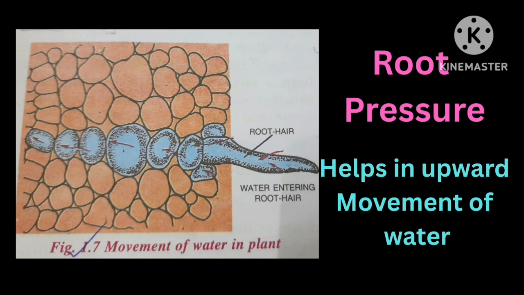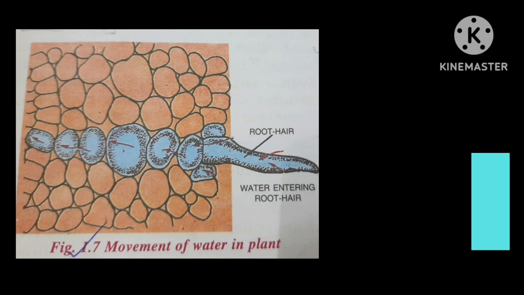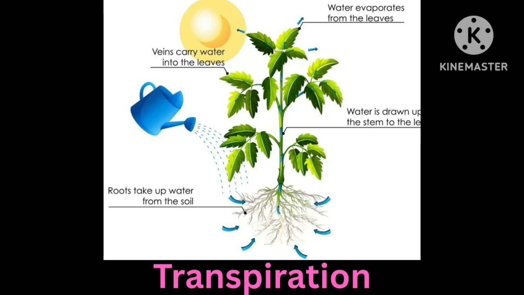In case of ascent of sap, there is an important role of root pressure. It is a pressure developed in the root due to the continuous inflow of water. This pressure helps in pushing the plant sap upward, due to which water enters into the xylem, which passes through the inner cell of the root by osmosis.